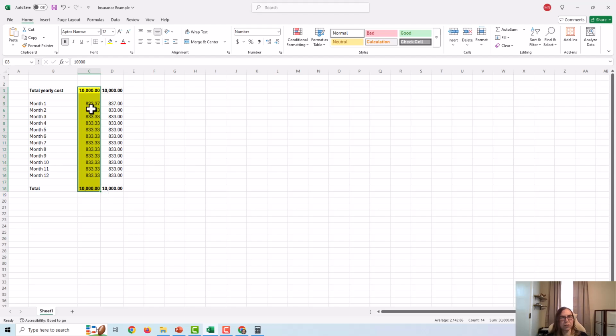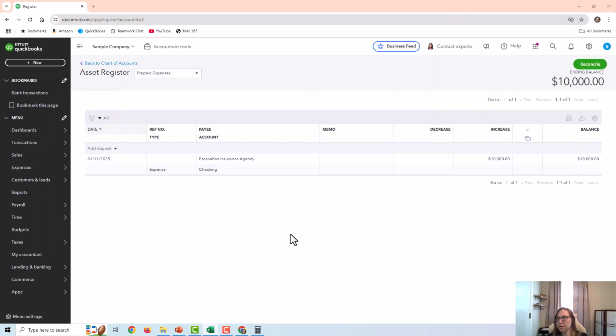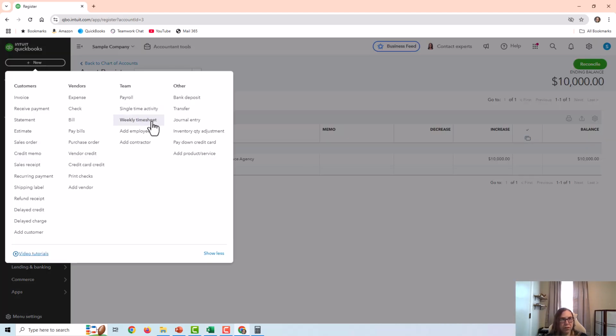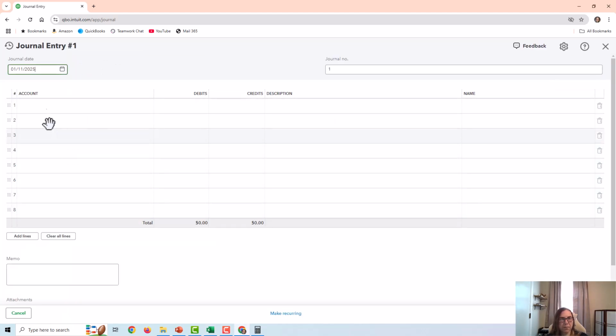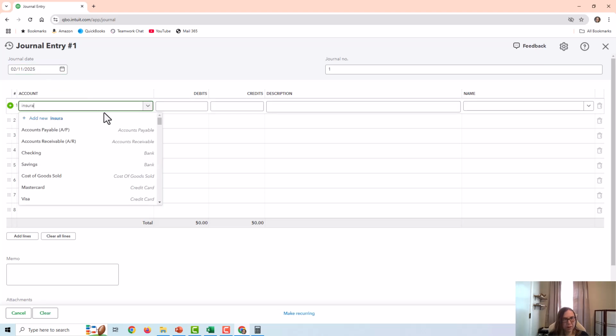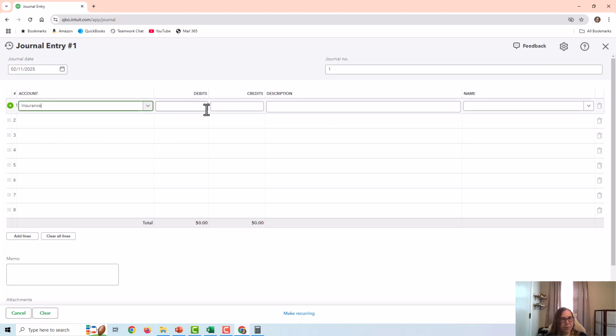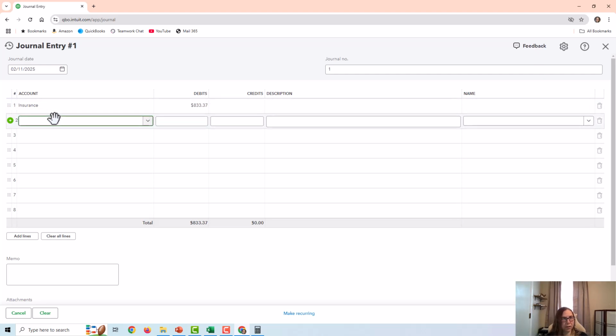And what I'm going to do is go ahead and make a journal entry for that first month of $833.37. So I would just add a journal entry for 1 month later. I'm going to debit insurance expense, and I'm going to credit prepaid insurance or prepaid expenses.